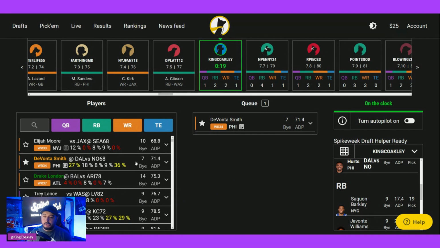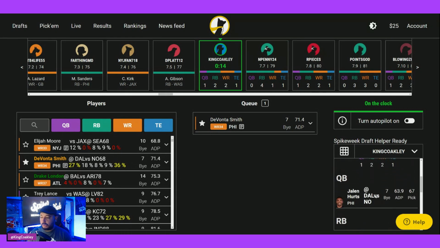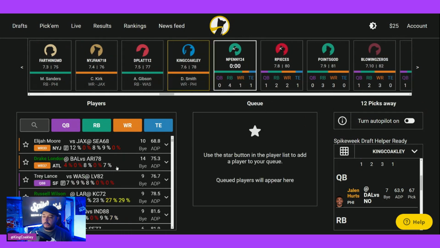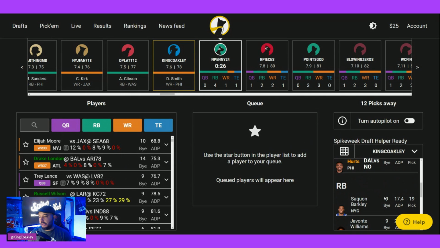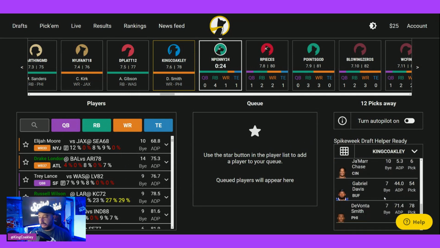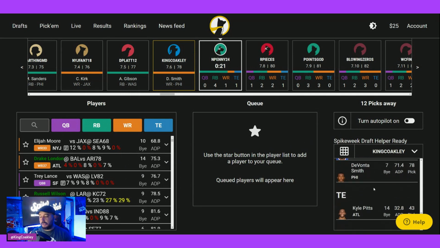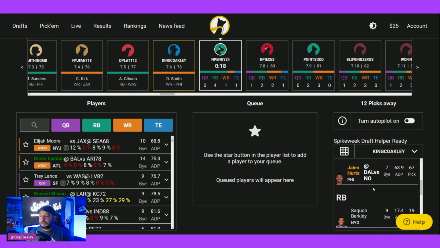And then we just see that he's correlating 18% of the time with our quarterback, which is his quarterback, Jalen Hurts. So I like having that skinny stack with Devonta Smith and Jalen Hurts. I won't probably take another Eagles player. There's reasons I might, but the 36% ownership with Javonte Williams is really, really interesting. So just to go over our team real quick, we have Jalen Hurts, Saquon Barkley, Javonte Williams, Jamar Chase, Gabe Davis, Devonta Smith, Kyle Pitts. Really liking the way the team is starting out.